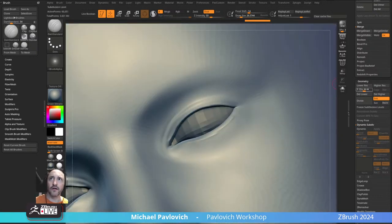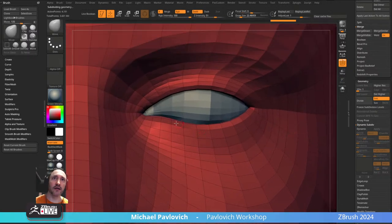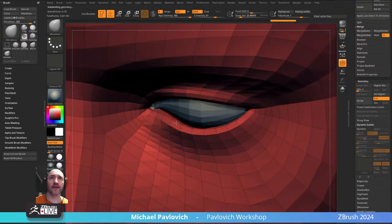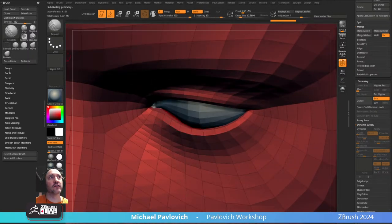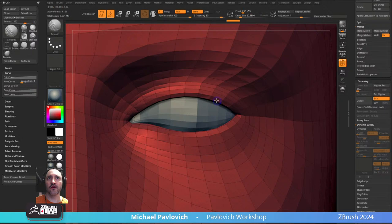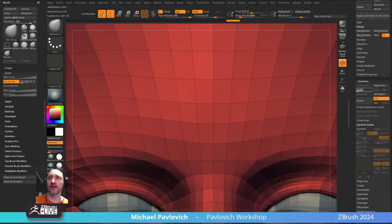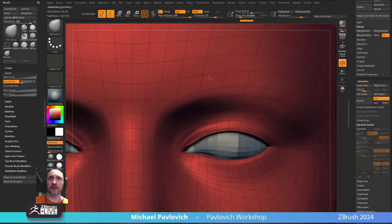Maybe not super low. You don't need to start at subdivision level 1. You can, if you want, use your move brush, or move brush with AccuCurve turned on, which is this one right here, brush, AccuCurve. Then you can pull points if you wanted to. One thing you can't do is box model. You don't want to add any edges or extrude anything because we can't change the vert order if we want to take advantage of the facial animation later.